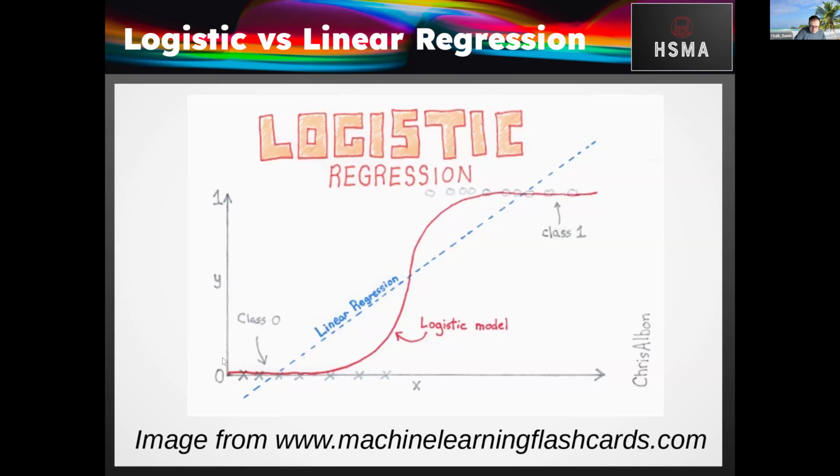So just to give you a little bit of a pictorial example here, that's the blue line here. That's a linear regression example, linear because it's just a straight line. This S shape here is a logistic function. It's got our S-shaped sigmoid curve. And we can use that to determine what's the probability that, given a set of inputs, again, we're using a two-dimensional example here. So we just have one input here, which is x, and the output y. But again, this applies to multidimensional space as well. But this basically says, given this input, what's the probability that it belongs to, in this case, class one? And as you can see, as we go along here, there's an increased likelihood that it belongs to this particular class. That's basically what it's doing under the hood.